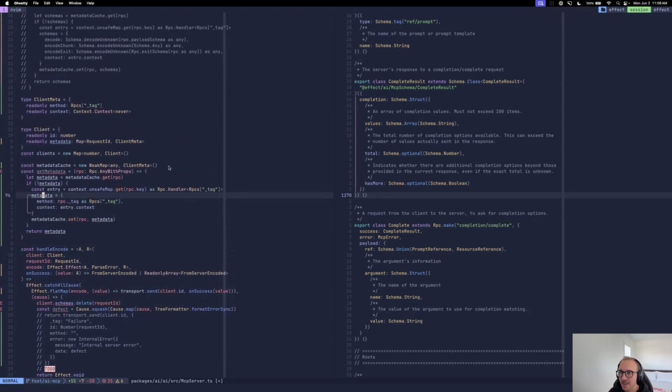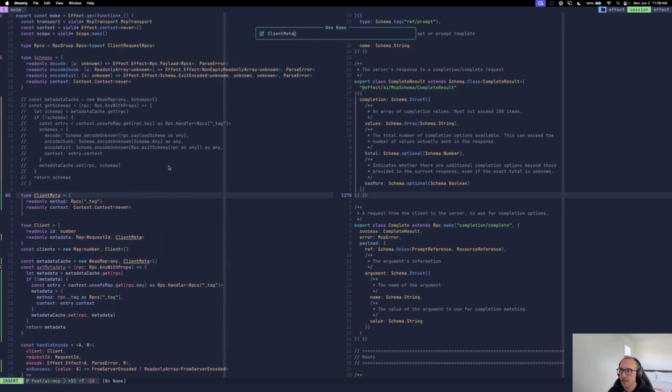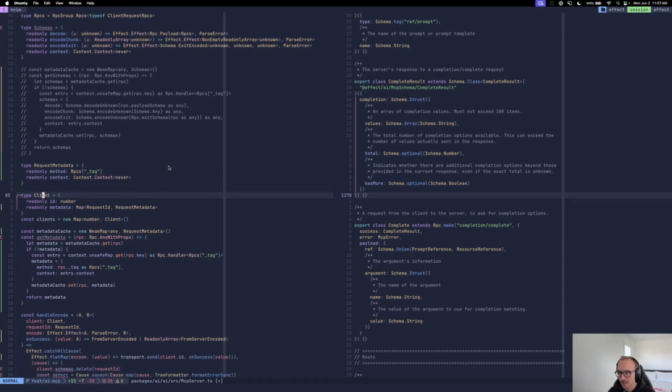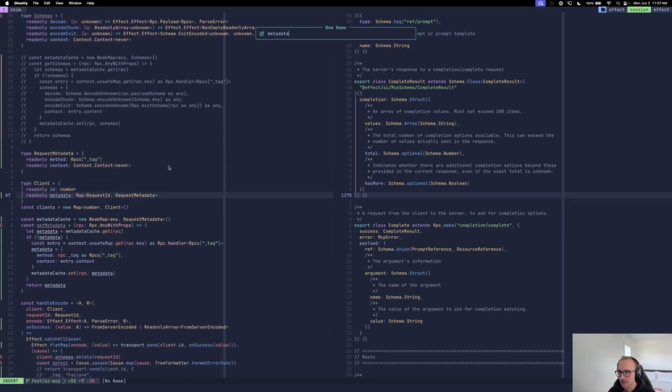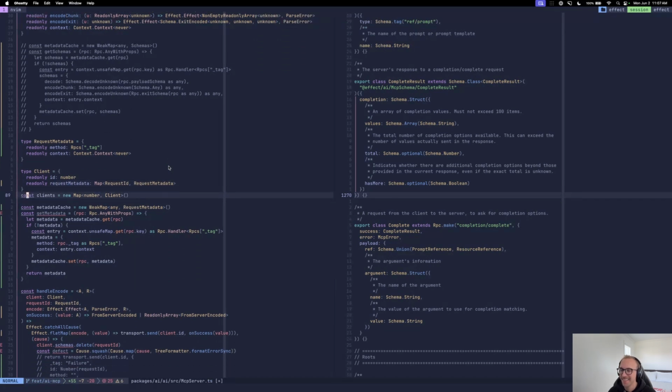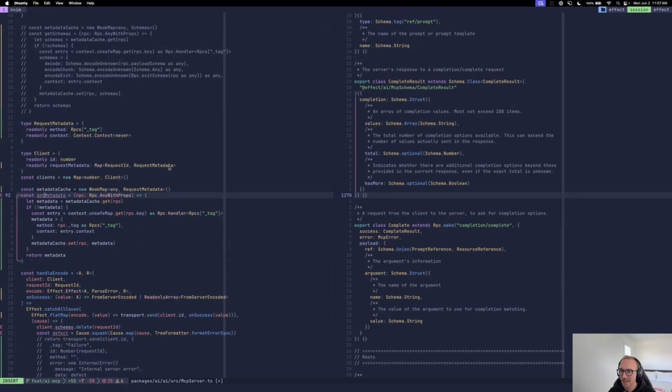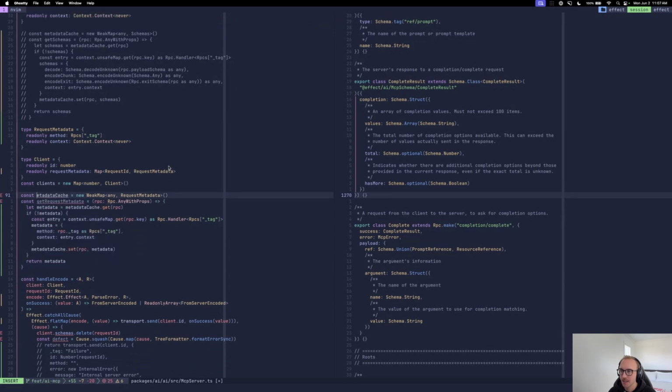I'm very concerned with naming things properly. Yeah, this is request, because I think that it makes it easier to go back to your code later and figure out what you were doing. Get request metadata cache.